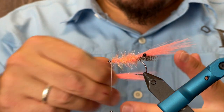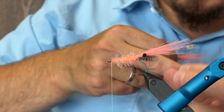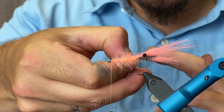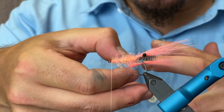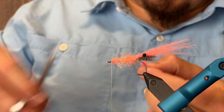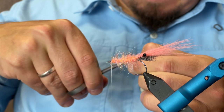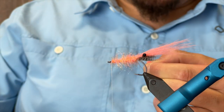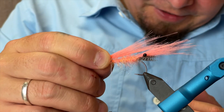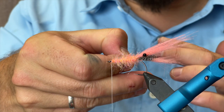This looks nice. I'm going to take this craft fur, place it inside my dubbing loop, making sure that my dubbing loop is not twisted, that it's open all the way down to here. There we go. Place it inside my dubbing loop. Actually, I can see that this is slightly too long. So now you see, now it is practically the same length as from the eye to where the teal starts.